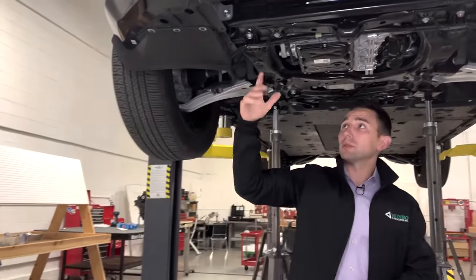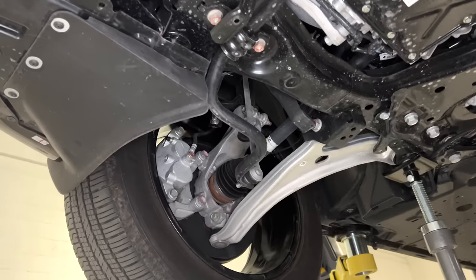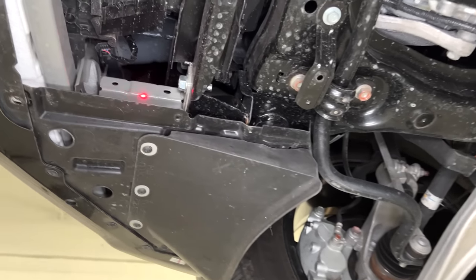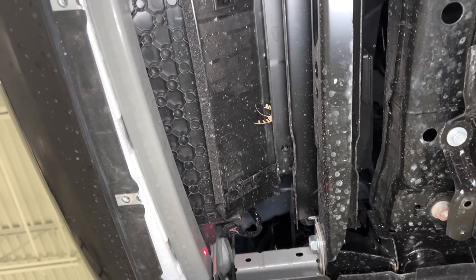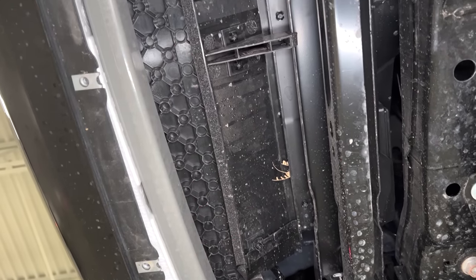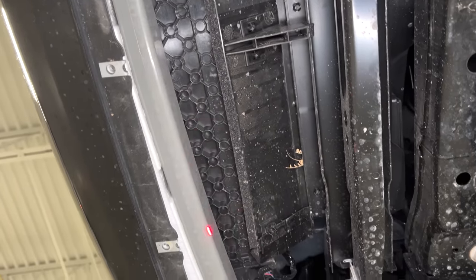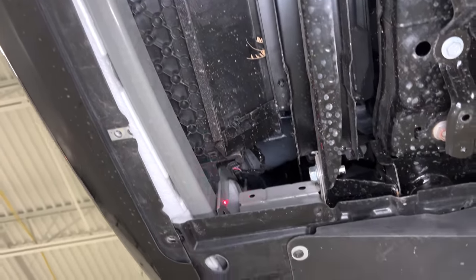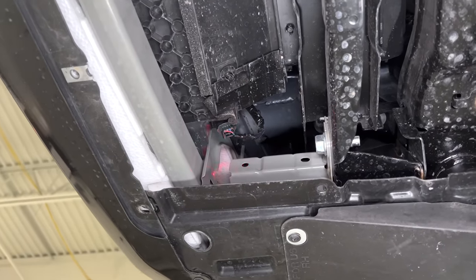Moving a little bit further rearward, and Grace, if you were to spin around and look in this area of the vehicle, you'll see that, one, they've got a lower cross member. This is not their primary bumper beam, but rather a lower member that does go through body. You can see it's that E-coat type paint, right? It's not the body color, but it is E-coated, so it is going through the paint shop.